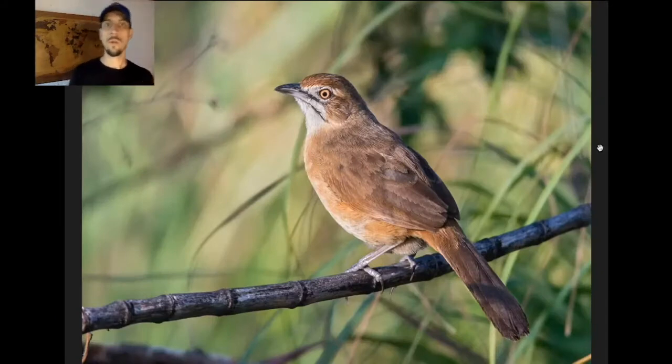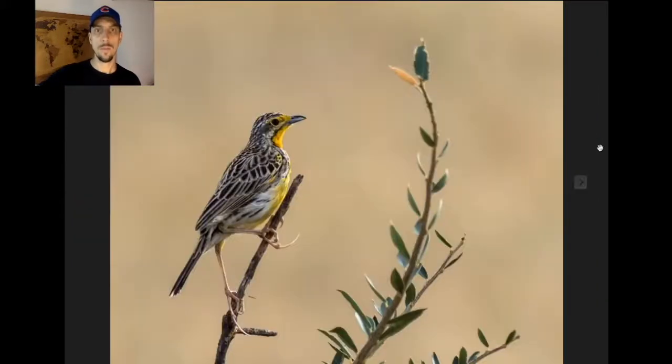There's some localized birds that we don't see widely on the tour, where this is our only chance. One of those is the mustached grass warbler, member of an endemic African bird family. Another target bird is the Pangani longclaw. It's easy to see why it's called a longclaw in this photo.